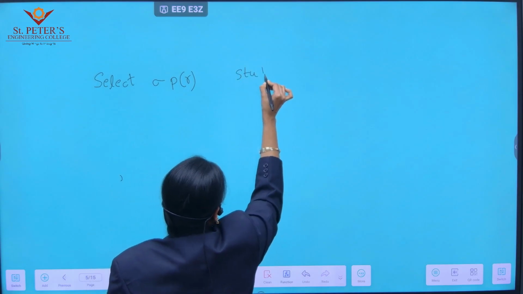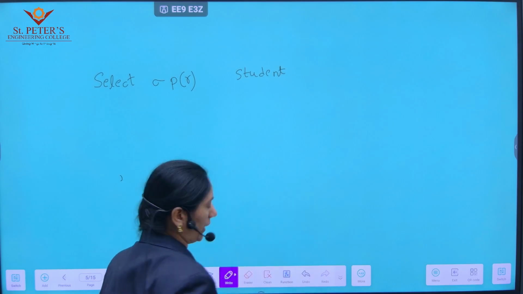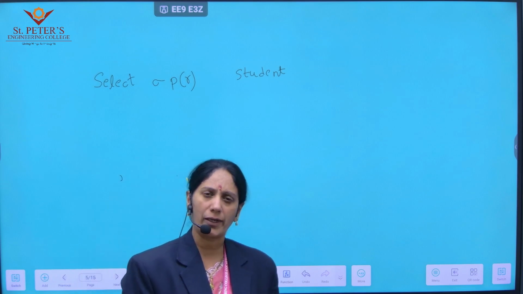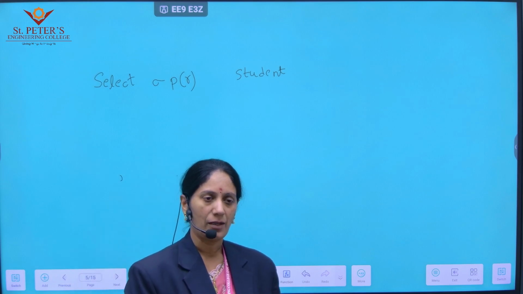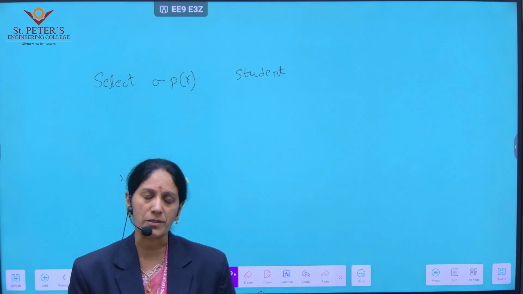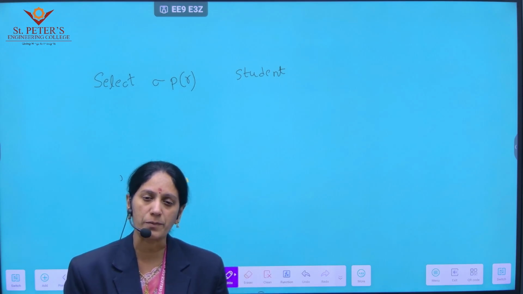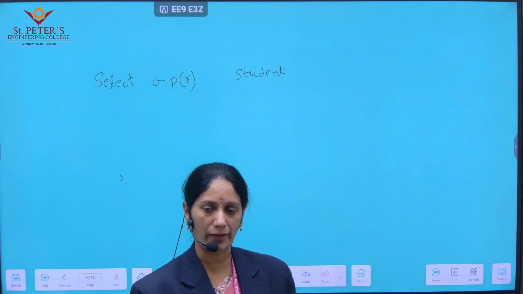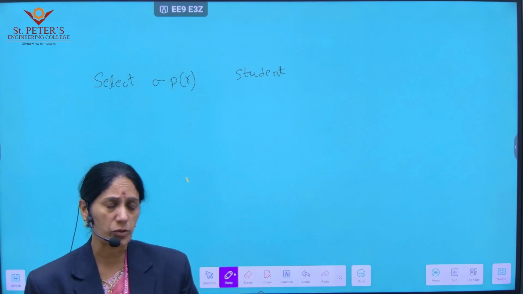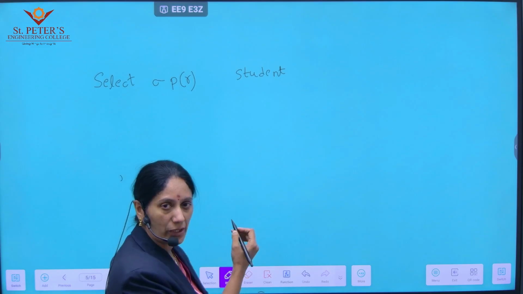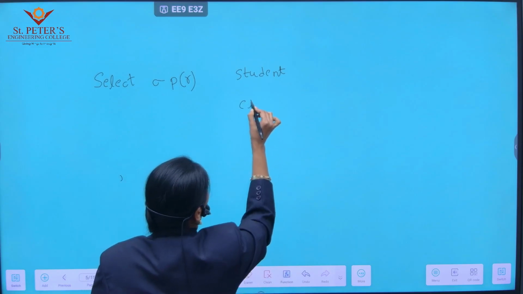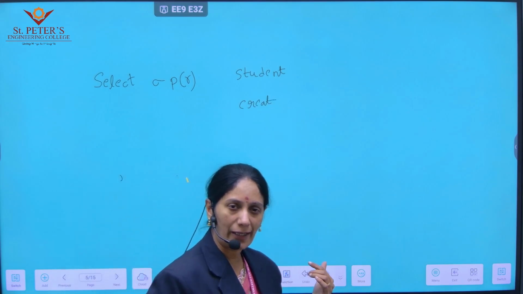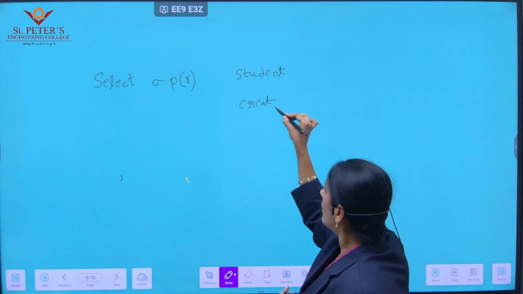Suppose now I want to create a student database. How to create the student database table? There are some different types of commands or operations in order to create the database. How to create the database? Using which operation? Create operation. Using the create operation in order to create the database.